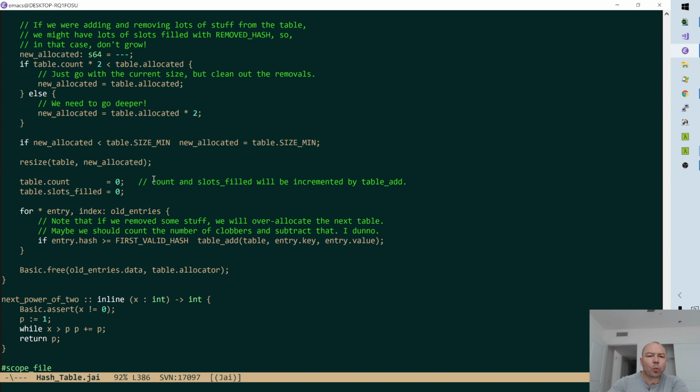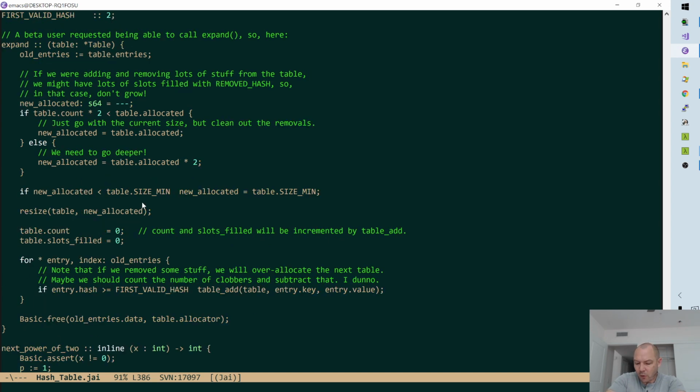Here's the thing. When we resize a table, what should we do about this collision accounting? I'm inclined to say nothing, because I'm only going to use this with a benchmark where I know what the table size is, and so either I add fewer entries than that or not, right? So, meh.